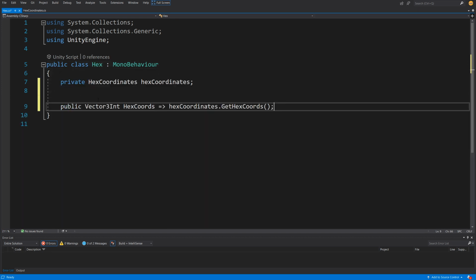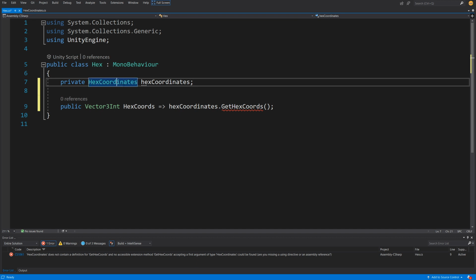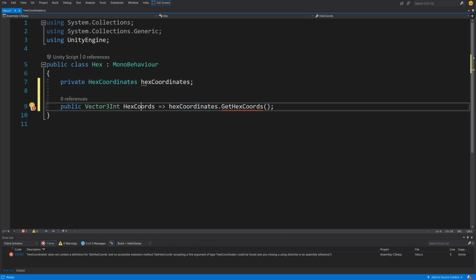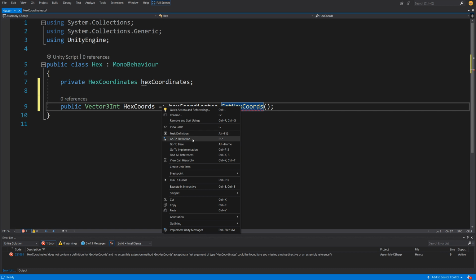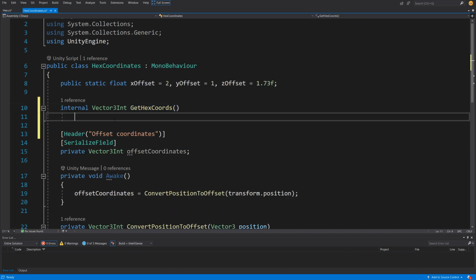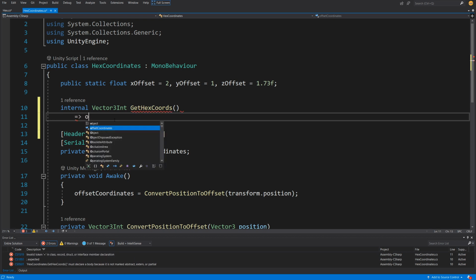So for now, what I will have here is a private HexCoordinates, and I will have a public Vector3Int property called HexCoords, and this will simply call our hexCoordinates.GetHexCoords. And since we do not have this method, I will right click on it, quick action, and generate this method. And in this method, if I go to the definition of it, I will simply return our offsetCoordinates.